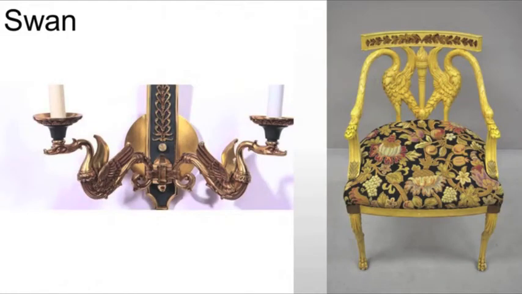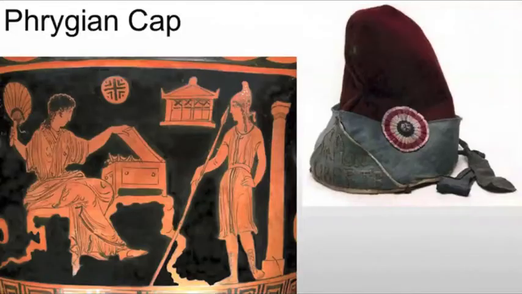The swan will be quite common. Now, the swan is going to speak to a lot of the ideas of France during this revolutionary period. The swan is graceful, the swan is elegant, and so it's going to be used for that purpose, frequently drawing people into the image, drawing in those ideas. We'll see it on chairs, we'll see it on candle stands. It just gives us a sense of elegance.